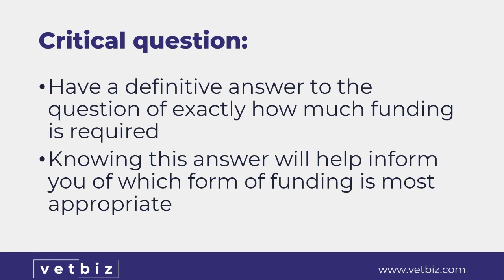As discussed in the previous modules, you need to have a definitive answer to the question of exactly how much funding is required. Not a guesstimate, not an estimate. You need to know exactly how much money you need for those people, places, and things, as we discussed earlier, to get your business up and running. Knowing this answer will help inform you of which form of funding is most appropriate.